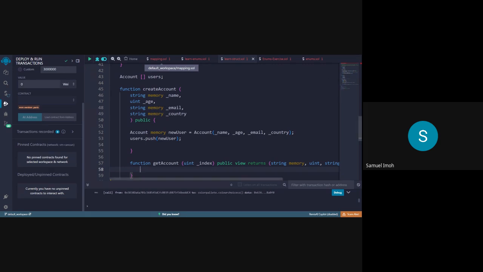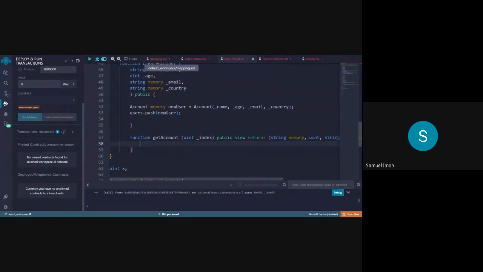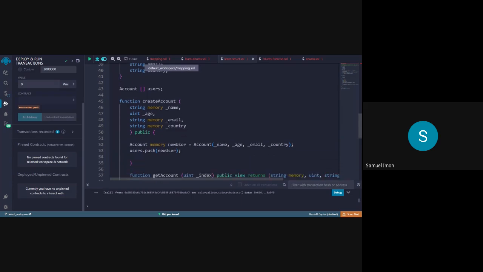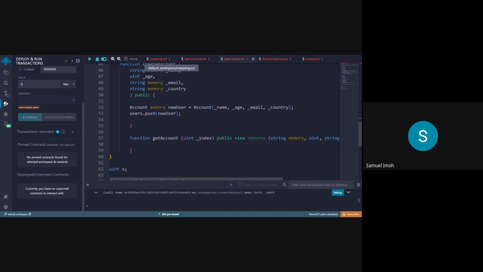So we said that we are getting an index, and then we are using this index to reference this guy. Now remember, he asked why can't we just get a function? I want to say that we are creating this account, but we are not storing it in this function, we are storing it in this array here. So when we are calling, we are not calling this function, we are calling this array. We should get that as well.